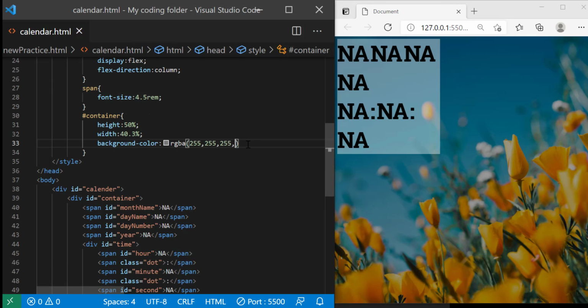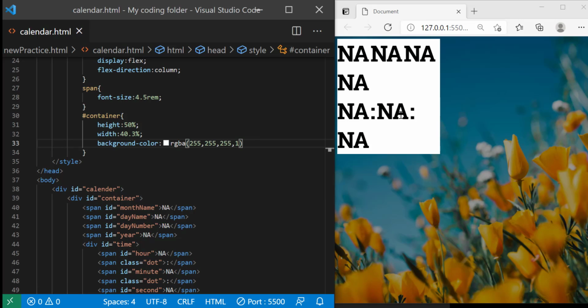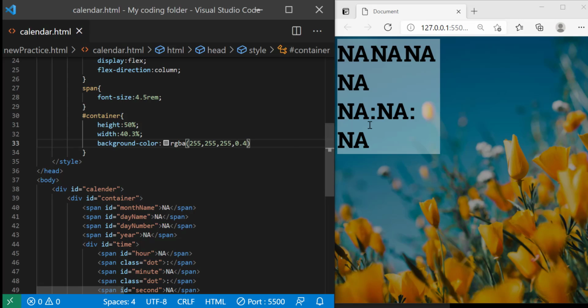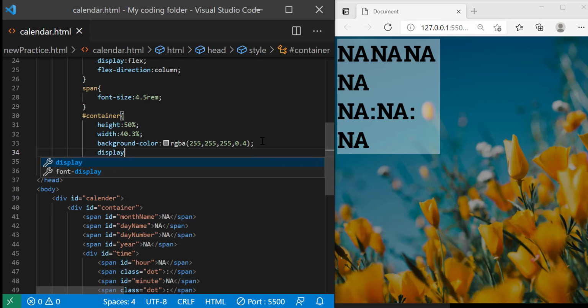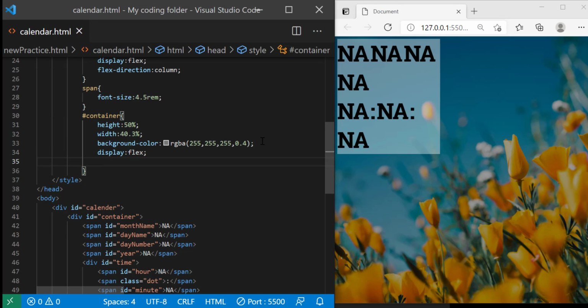If we set this to 1, which is the default value, you can no longer see it because it's no longer transparent. Well, 40% transparent. So we're going to do 40% so we can see it, and the white isn't as harsh as it was before. And we'll also use flexbox for our container, and we'll do flex direction column.